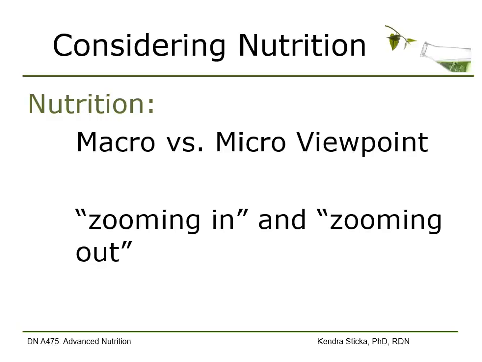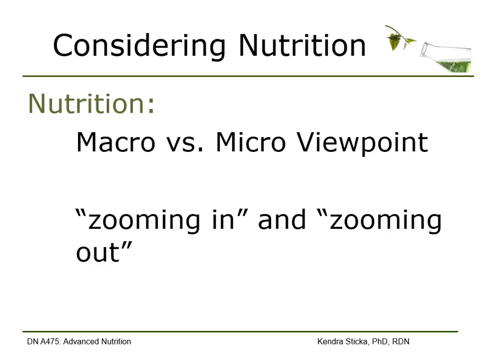So nutrition's an interesting science because we often think about it on a somewhat macro or systems level. So we think about kind of the whole body, which is absolutely important. But a lot of the intricacies of nutrition happen on a cellular or molecular level, which is really what I think of as more the micro level, if we want to think about it that way.